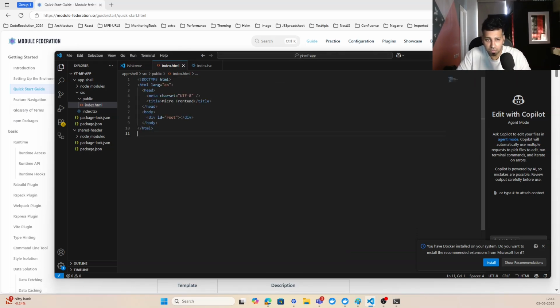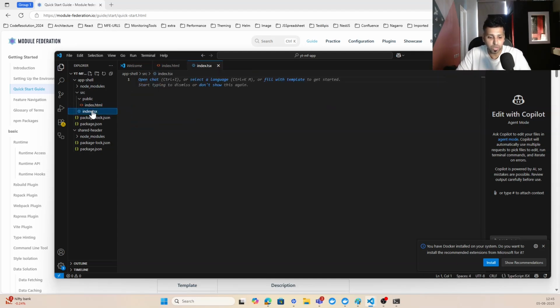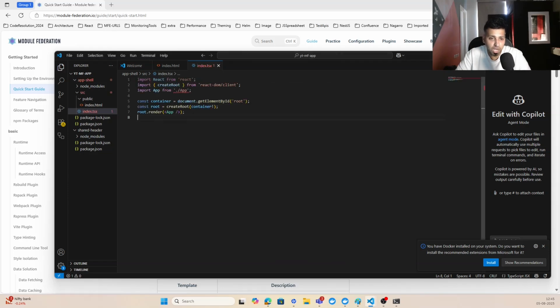This is a simple HTML where I'm passing a div with id root. You know that if you work with a React application, then it's mandatory to create the id as root, which will be accessed using document.getElementById. Then that container should be passed into the createRoot method, which is provided by React, right? So these are the things that I'm just going to do. In the index.tsx, what you need to do is the same thing that I already explained. You just need to access this root id using getElementById, and pass your container into the React root, which you will get through react-dom/client, right?